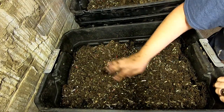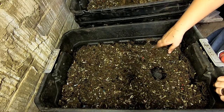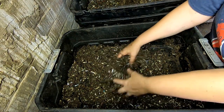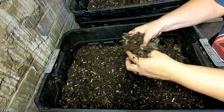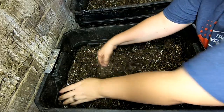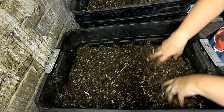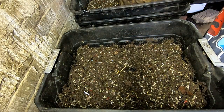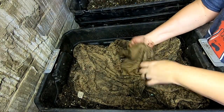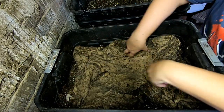Maybe I can put an inset into the video about what it looked like when I put it in here 2 weeks ago. Not quite 2 weeks ago. So, no exciting worm ball, but definitely a lot of progress in here. They are doing a good job. Put the towel down again here. Kind of look and see. So yeah, it's degrading all the way across, so that's good.